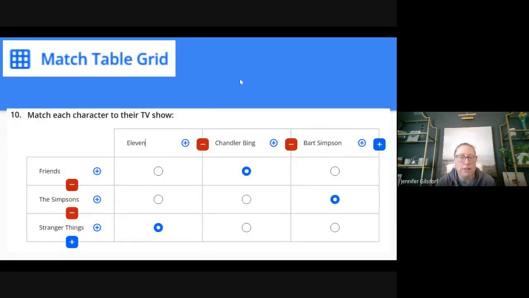Match table grid. So these are great for bivariates. They're great for pretty much anything. If you have a grid and instead of doing multiple choice in separate questions, you can kind of put them all together if you have kind of two different categories that match.